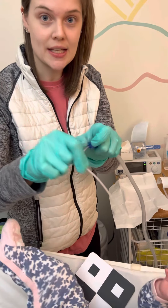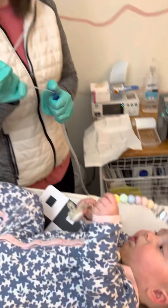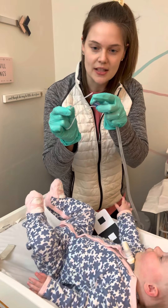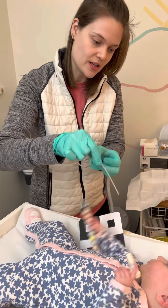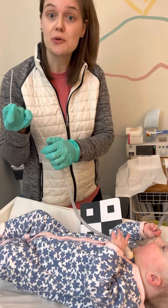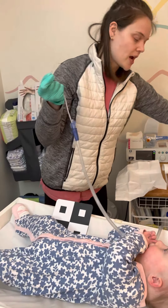Occlude your thumb over the hole and hold it down while you're going in and while you're coming out. You don't want to stay in her trach for more than five seconds. Occlude your suction catheter, go in, and kind of twist it — the tiny holes at the end of the catheter are what get the secretions out, so you want to turn it to get everything. Go in to your fingers and then come back out. It takes about five seconds; then listen — if you still hear secretions, do it again. Usually two passes clears it, though every once in a while you may need a time or two more.